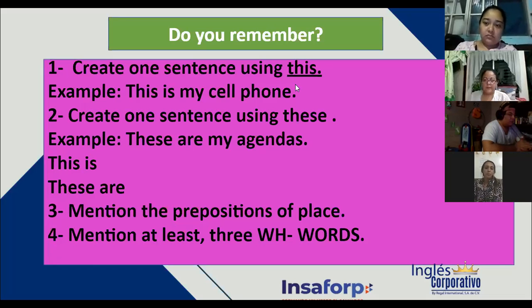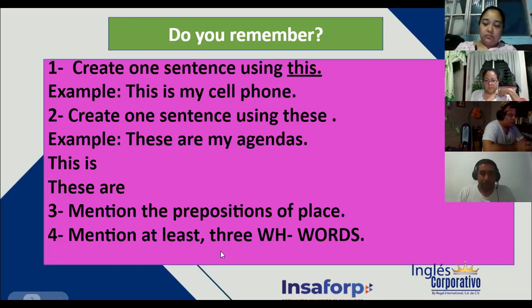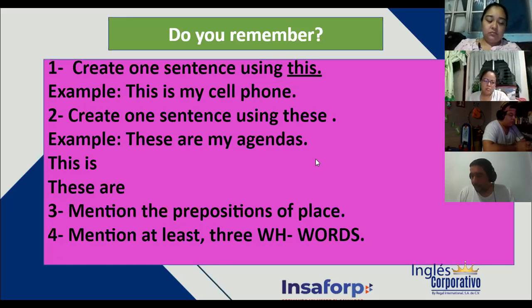Next. Mention at least, las preposiciones todavía no. Mention at least 3 WH words. Tres de las preguntas de información que vimos ayer. ¿Quién me menciona tres? Veamos. Volunteers. Jocelyn. Dígame tres de las preguntas de WH de ayer. Y Diego me dice otras tres. Where are my books? Solo la pregunta, where. ¿Qué quiere decir where? De dónde. Ajá, dónde, a dónde, ¿verdad? ¿La segunda? Who es quién. Correcto. Y when es cuándo. Exacto, thank you, Jocelyn. Diego Enrique, please.